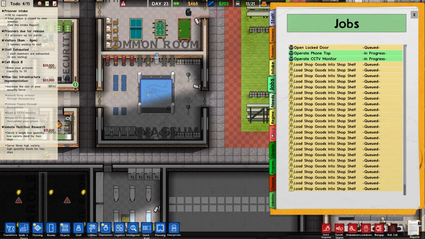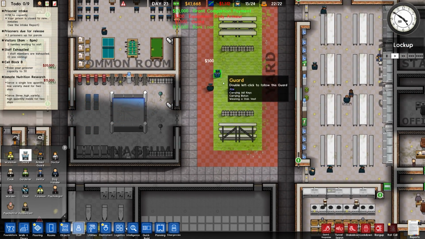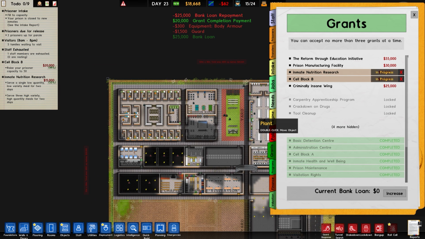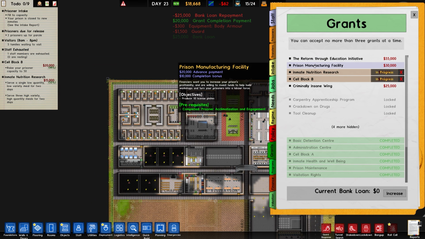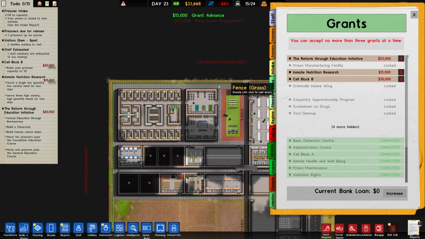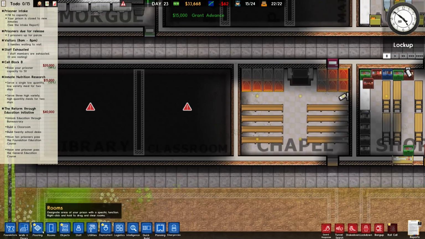Trying to get the security force up. Get a bit more grantage. And there we go. There's 20 grand. Pay that back. 18 grand. Losing 62 a day, but we can go for a reform through education initiative. Probably. Yeah, we'll do that. Takes us back onto 33, which means we can build the classroom.